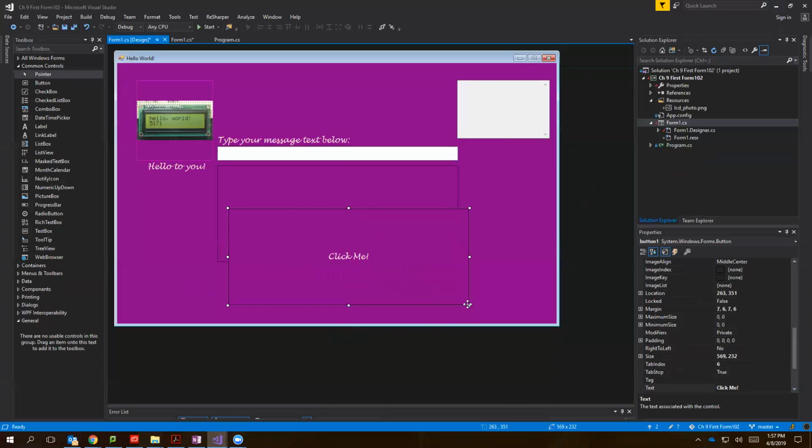Now, just like any other Windows stuff, I can resize it. I'm going to get it to be the size that I want. And I'll use the snap to controls to make sure I have it lined up right under that other button. And then I'll change its properties.